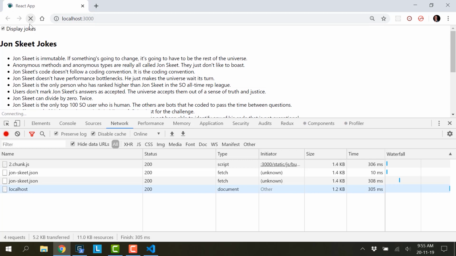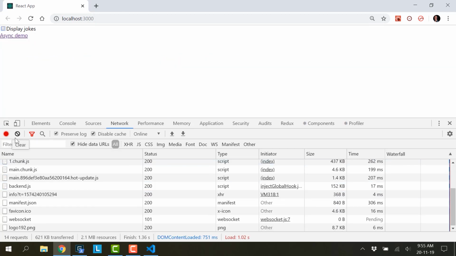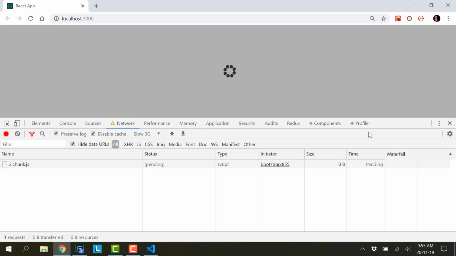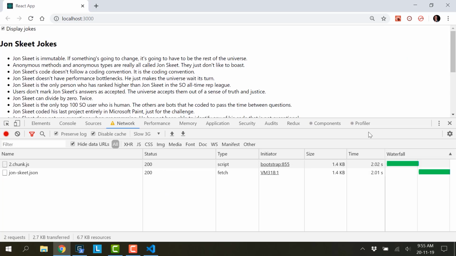Let me refresh this and we'll clear this again, and I'll set this to mimic a slow 3G network. So if I click display jokes, you kind of see that spinner while it's loading, and then when it's actually done, it disappears. But you could briefly see that spinner disappear when the component was loaded, it rendered, the component started fetching data, and the spinner reappeared again.